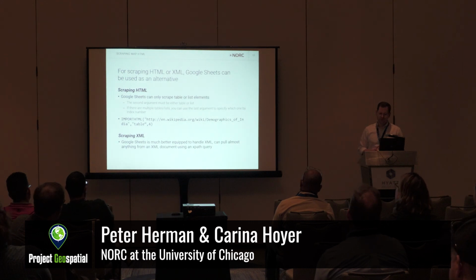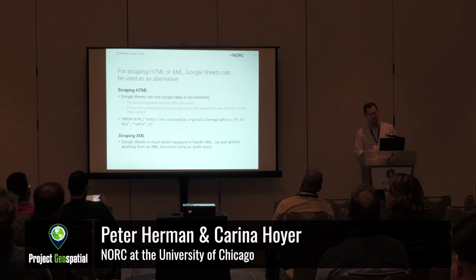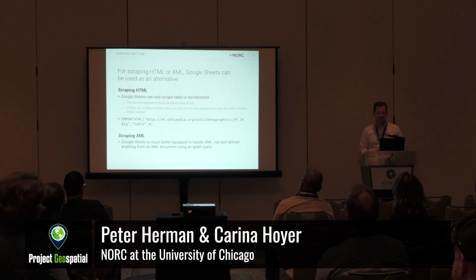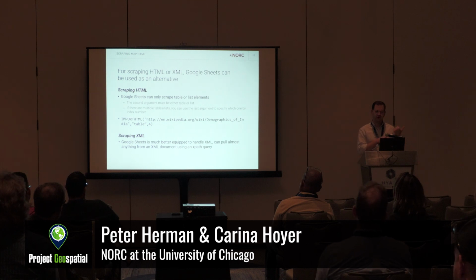So you don't really need to be a programmer to scrape data like this. Google Sheets can scrape HTML using the import HTML function, but the only HTML elements it can scrape are ones that are stored as either tables or lists, and that is pretty rare for mappable data, right? Google Sheets, on the other hand, is very good at scraping XML data, because one can do the same type of filtering that you just saw us do in R using the rvest package, using Google Sheets.